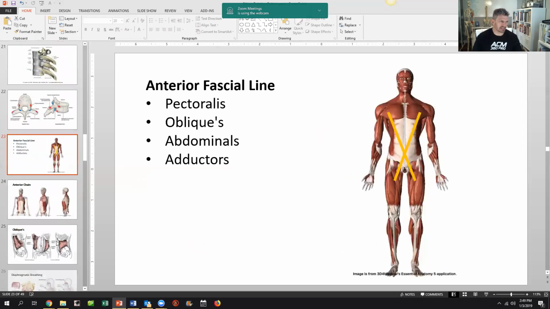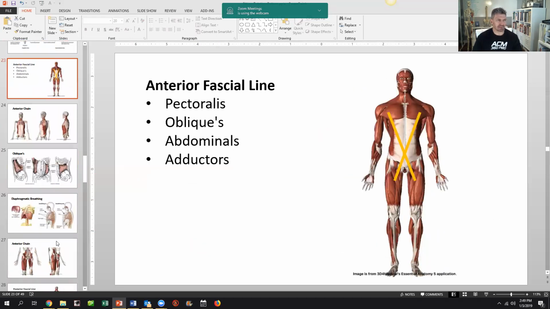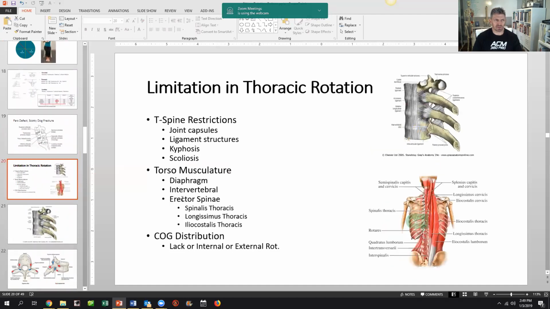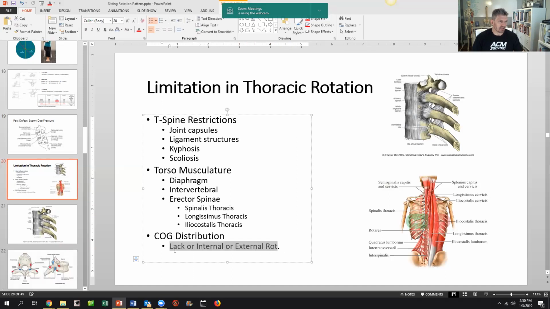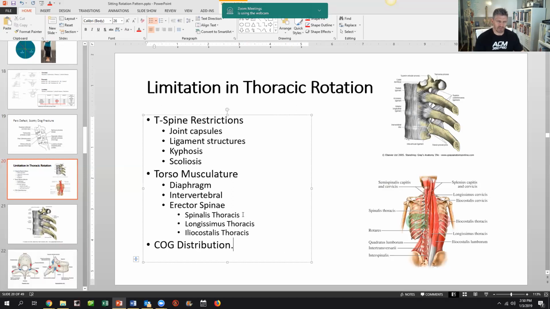I think I have some slides specific about those, so I can show you the difference. But basically, all the back muscles that support the spinal column, the big movers and the small proprioceptive muscles and rotators. And then again, the contribution that the center of gravity has, the distribution of that, the lack of internal and external rotation. Just the center of gravity distribution alone, and again, that comes from compensation, weakness, all the things, but it can actually lead to the body becoming tighter.